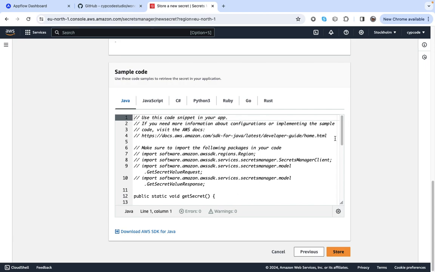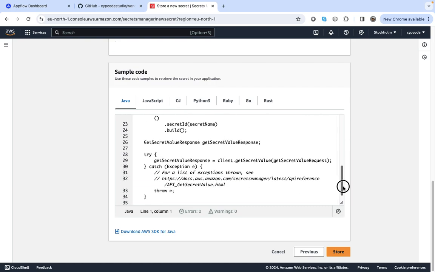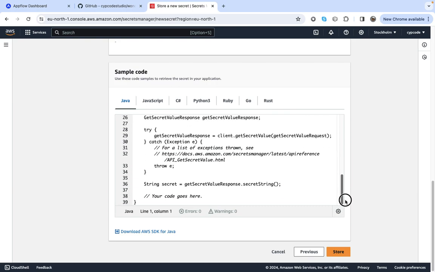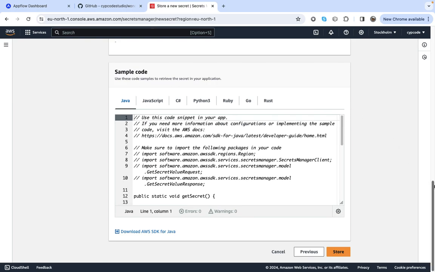easier. But in my case, I've used a little bit of a different code base because I want to make it as generic and as easy as you can see. So let's just say store, because we're using Java. Sorry about that.